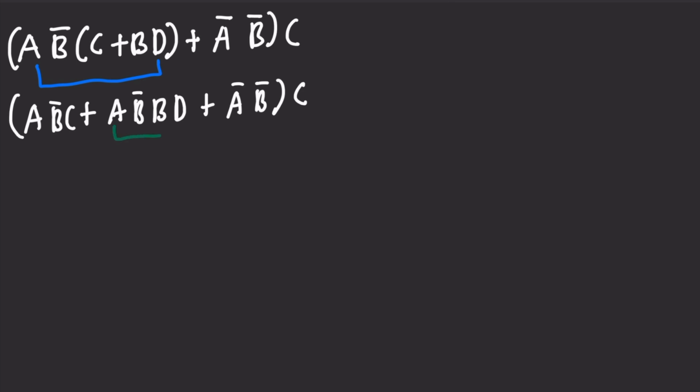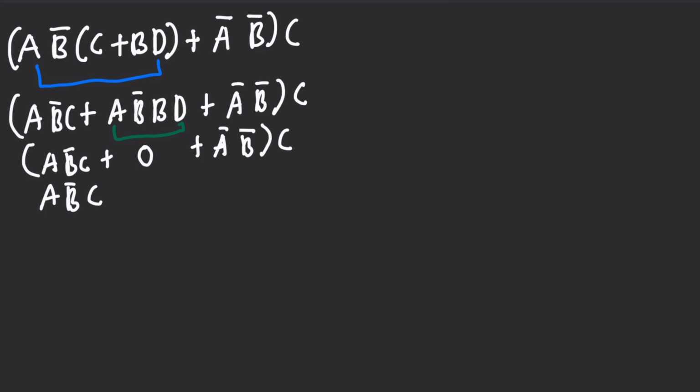Okay, so if we go ahead and look at this term, we'll have A, B times A, B naught, which will give a 0. So I'll pull the 0 down here, plus our A naught, B naught, and then we're going to multiply all of that by C. So let's go ahead and do that. So we'll have our A, B naught C, and then 0 times C is 0, plus A naught, B naught, C.